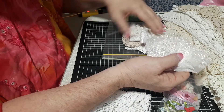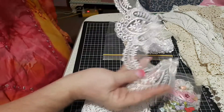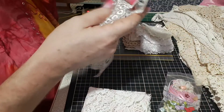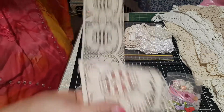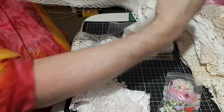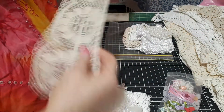Now I forgot to include a piece in here. So what I'm going to do is include another piece of lace in here - this has got your flowers or appliques here, so they're beautiful, you know you can cut them out and do them individually. What I will include in this - this is actually for the next kit but I will include it in this kit as well - this is a large piece of lace, it kind of looks like cafe curtains at the top bit. I thought that could be your main piece for a snippet roll - put a piece of plain fabric on the back, something like that - so I'll include that as well.